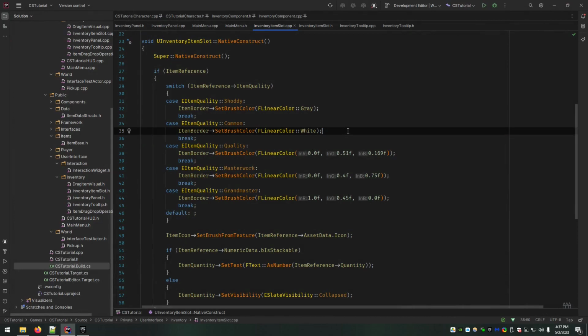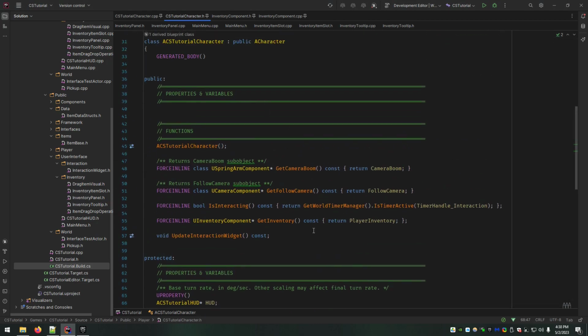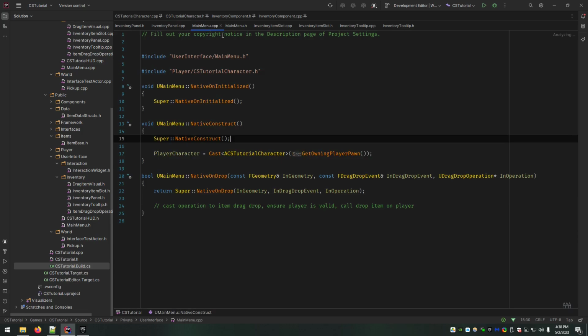Namely, we need a drop item function on the character, right? Because that doesn't exist. So it's going to be a public function because other classes need to call it. In this case, it needs to be accessed from our main menu. If you remember, I left a placeholder here, and it basically said get the owning player pawn, so we have a reference.